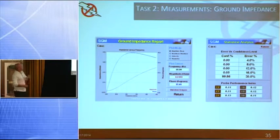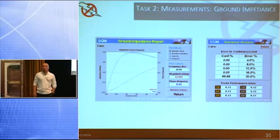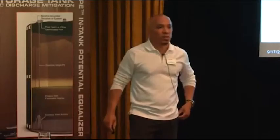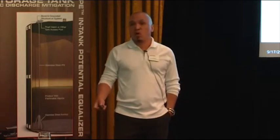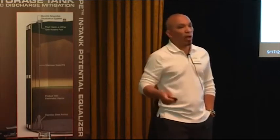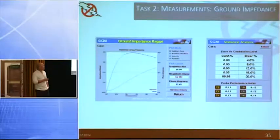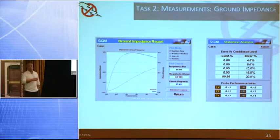All right, so we eventually get to what we really want, which is the ground impedance. In this case, that facility came in at 109 milliohms or 119 milliohms for the entire facility. Far less than 1 ohm. So you remember when we were talking about standards, they bring up 5 ohms, 1 ohm. That's typically for a ground rod. There isn't a standard necessarily for an entire facility. But what we want to do is find out what that resistance is going to be. This can be considered, if that whole facility was 1 ground rod, this is its resistance.